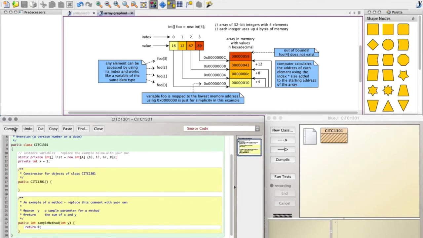So now when we compile this, whoops, what did I not do? Equals new int array. Trying to think. Okay, my bad.